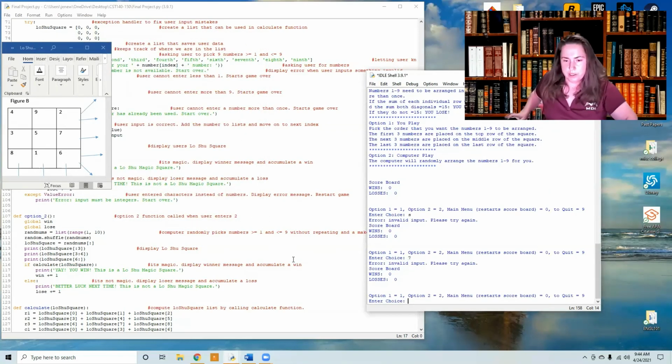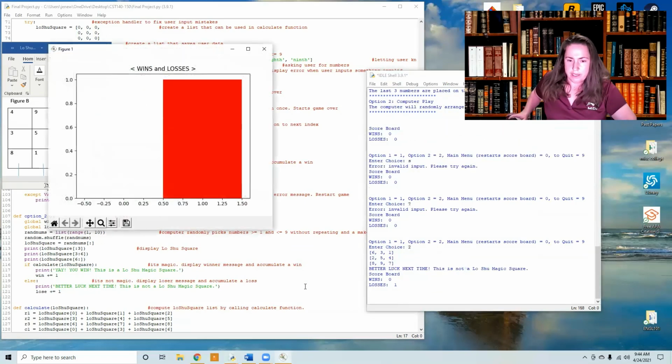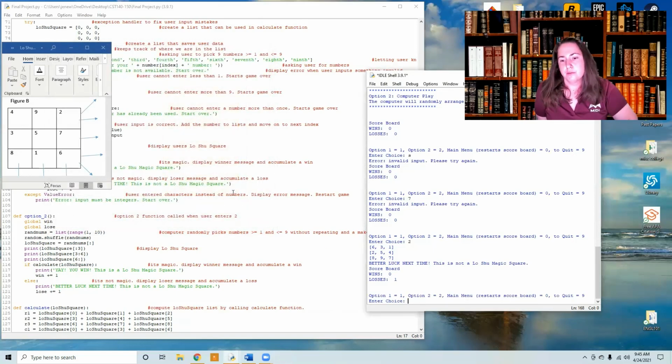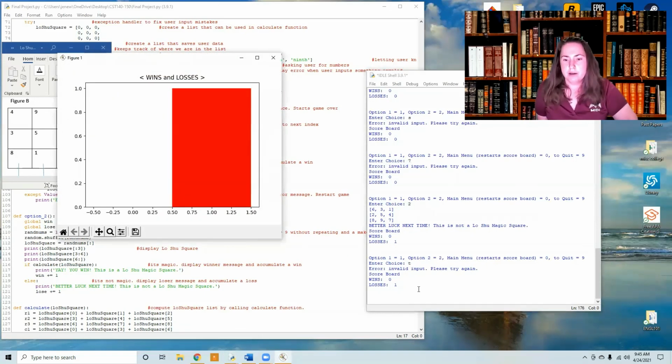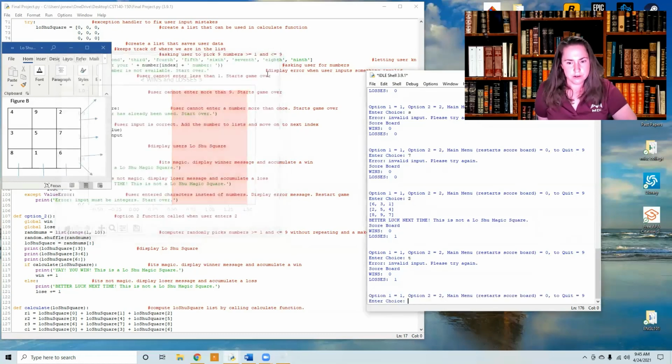Now let's make sure real quick that whenever you do have a play, so we did choice 2, so we have 1 win, 1 loss, and the scoreboard says 1 loss. And now let's make sure that that still shows up whenever we enter something wrong when we're supposed to pick an option. So I'm gonna pick the letter T. Okay, so if you put the wrong input, you don't lose your information, which is what you want it to do. So that's all correct.